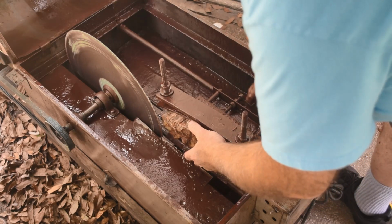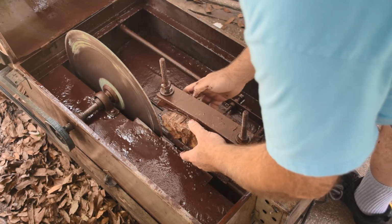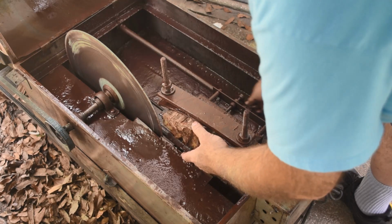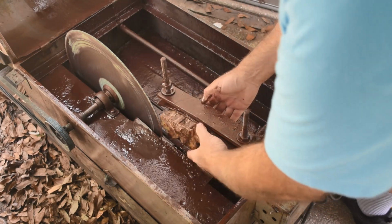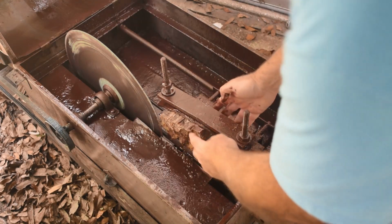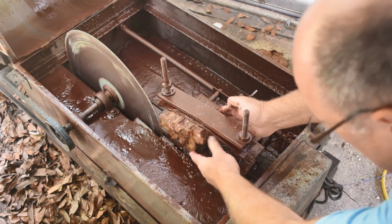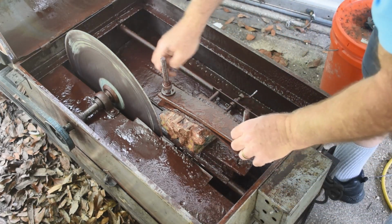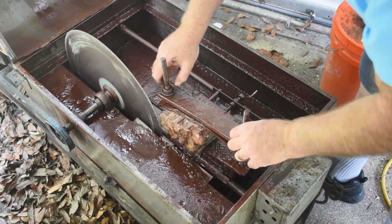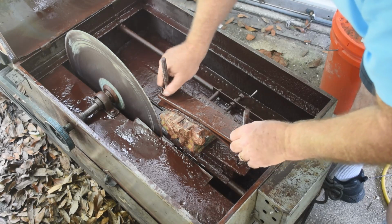Yeah, let me clean up this face across here, and then maybe we'll try and get some slab cuts off of it if it doesn't look like it's too fissured to make slabs. Sometimes the rocks are just way too fissured, and when you try to slab them, they just fall apart. But maybe we can get some slabs out of this. We'll see.